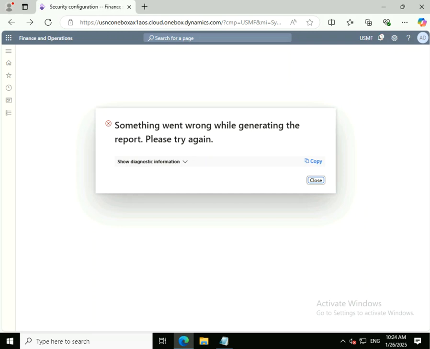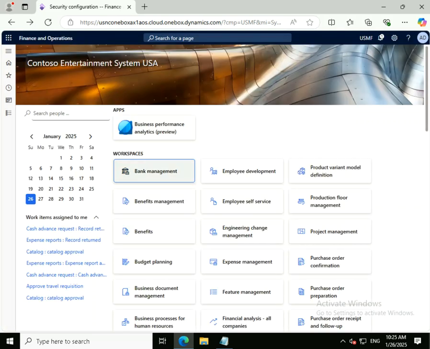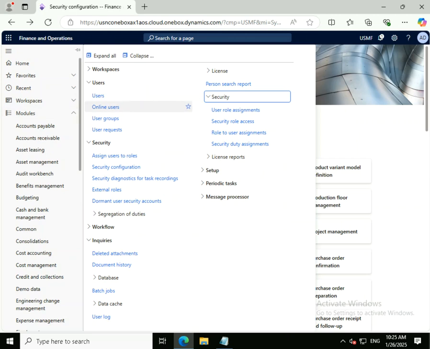Something went wrong while generating the report. I think we don't have the permission here. Go here, user role assignments.